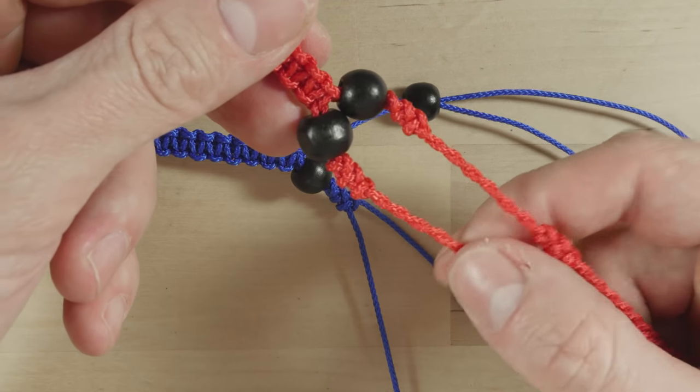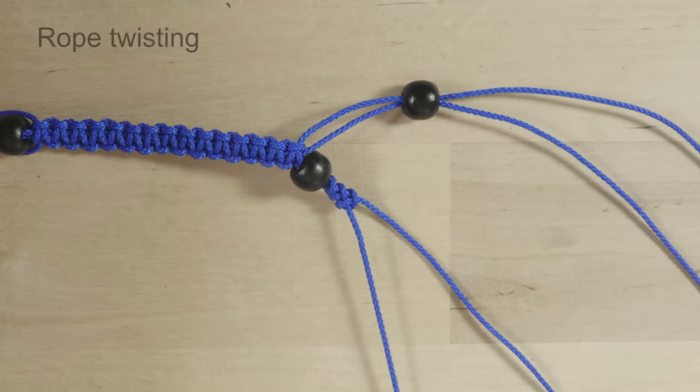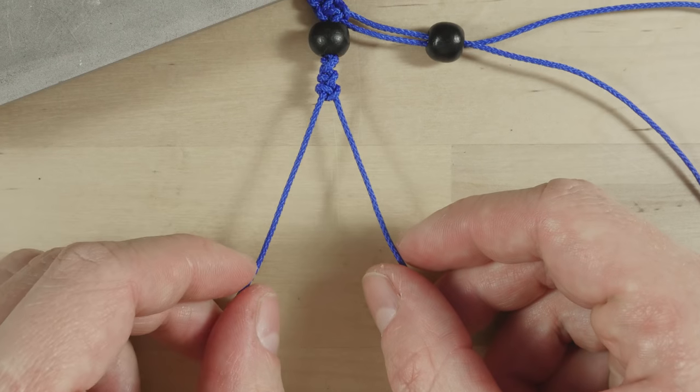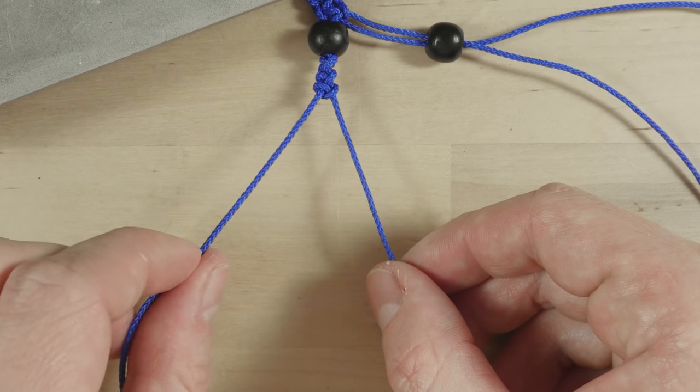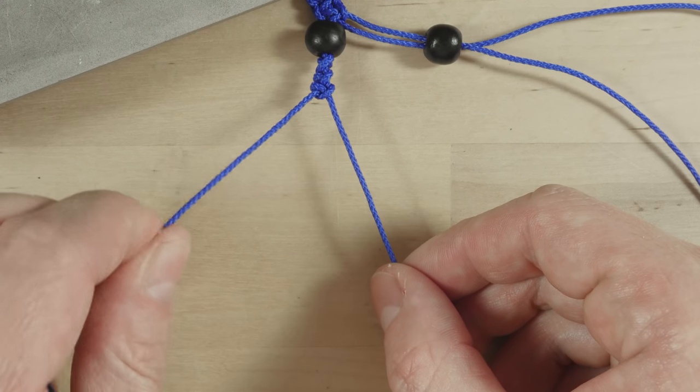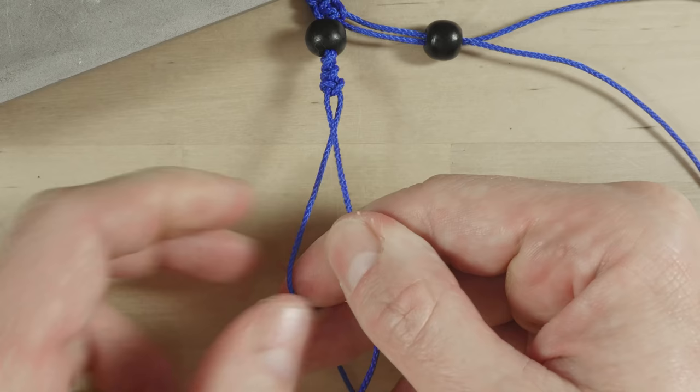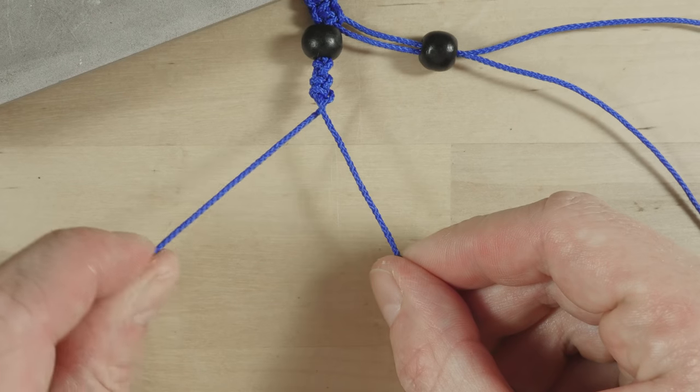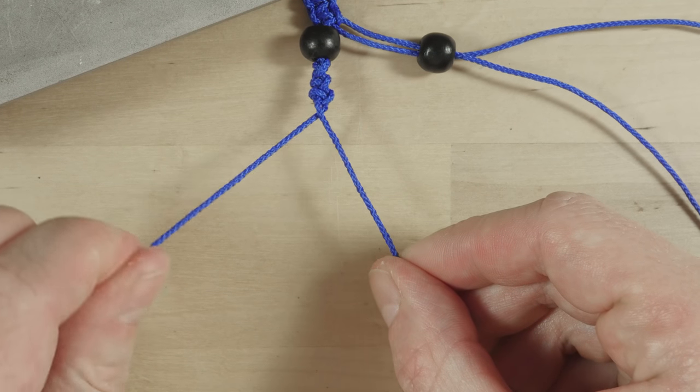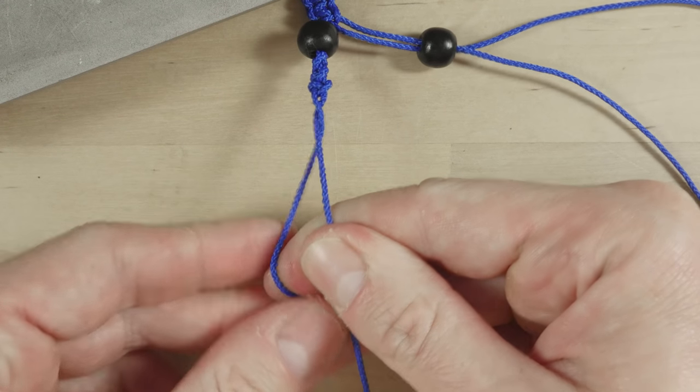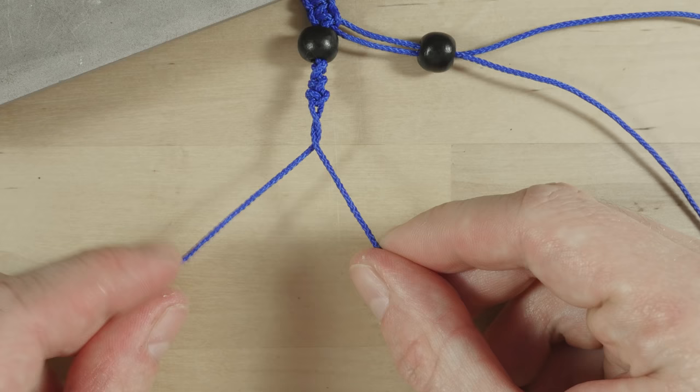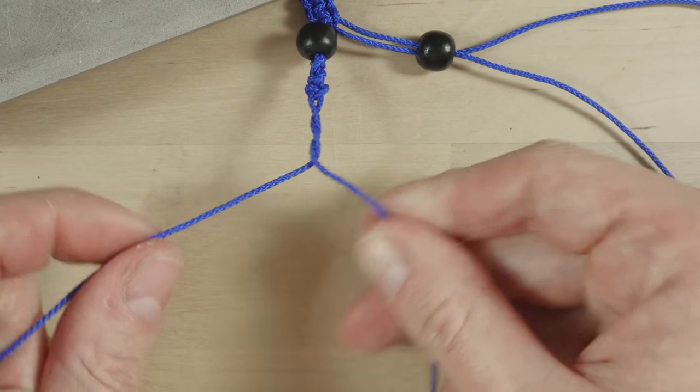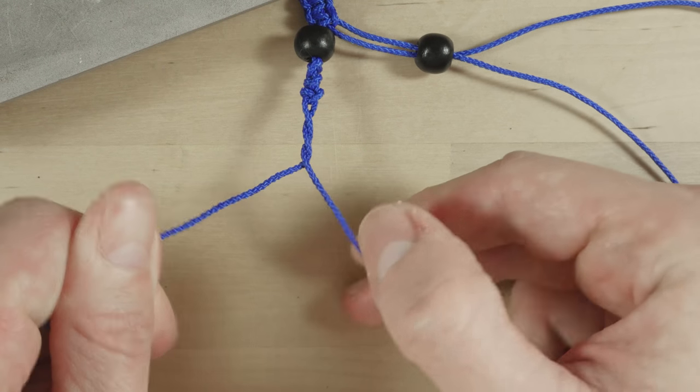So something like that. Now we are going to transition into a twisting technique. This is the same one that is used in making a rope. Take the left end, twist it away from you, so towards the left, then over the right end. The new left end is again twisted away, so towards the left, then over the right end. And again the left end, twist it away from you and over the right end. The left end, twist, place over. Twist, place over. Twist, place over.